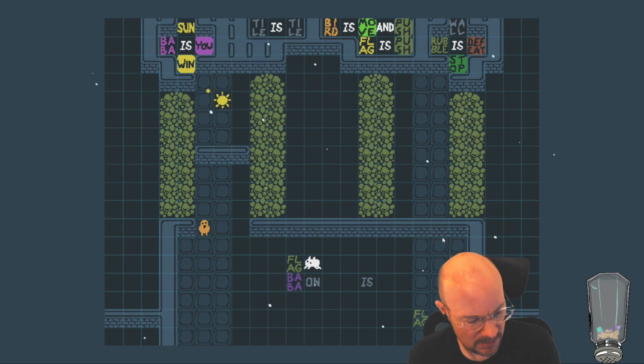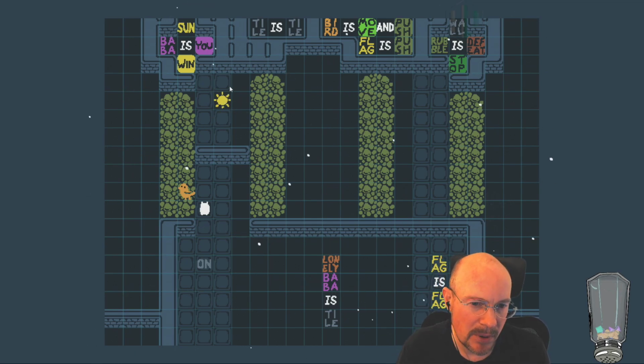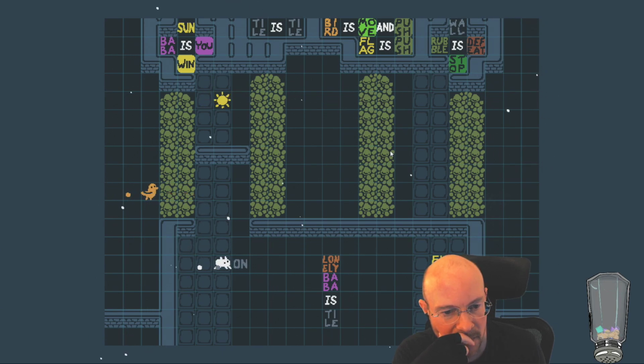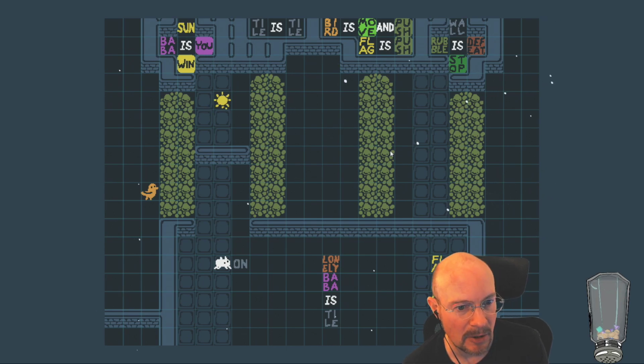Feels like turning something else into something is what we need to do. Hold on a sec. Let's reset this here. Any way to make this bird go up and bring the sun down? Flag tile. If I turned tiles into flags, would that stop the bird? I feel like this is to do with the interaction of things moving on other things to make into flag, but then flag isn't even win, so how would that help? I don't know. I do not know.